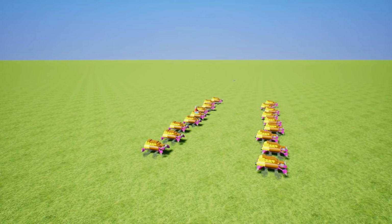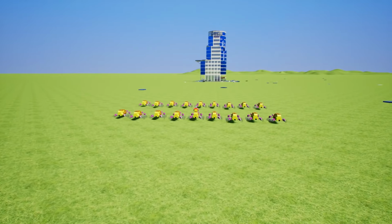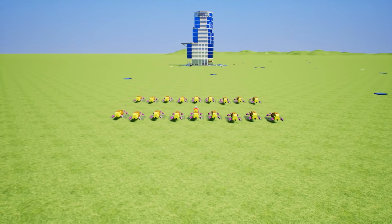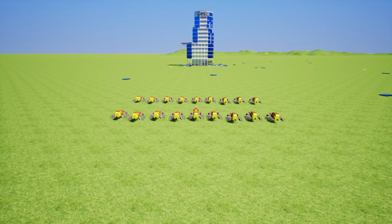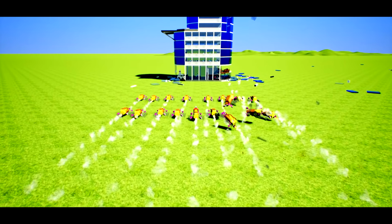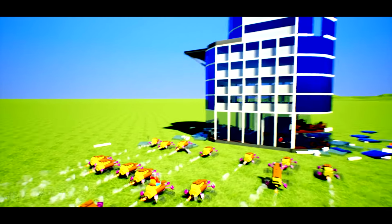We'll finish it off. New Year, New Name has made a squadron of explosive creatures called the Baneling Bomber. Or the Baneling Bombing? I think it's something like that. Now, this is basically a giant squadron of automated bombers. All you have to do is just press a single button, the page up button. And when you do this, they will go forth and destroy anything that opposes them. Now, unfortunately, there's a little bit of brick in the way, so I'm not sure how well this is gonna go, but let's check it out.